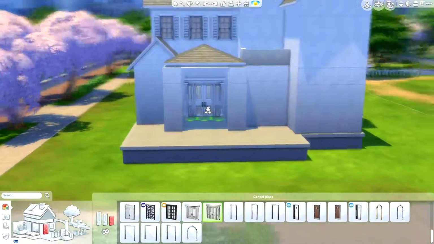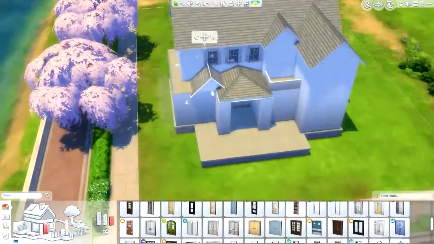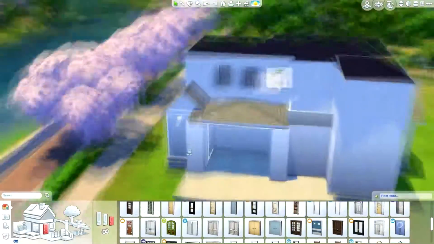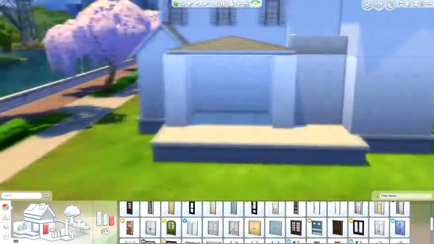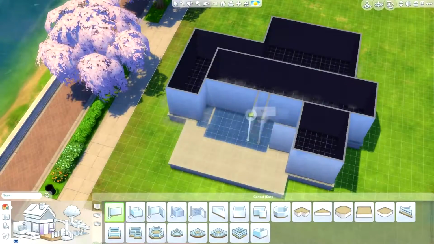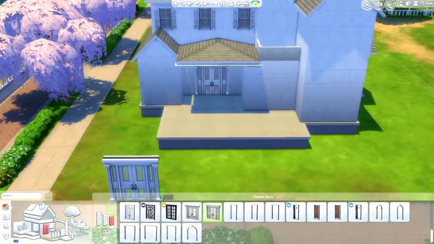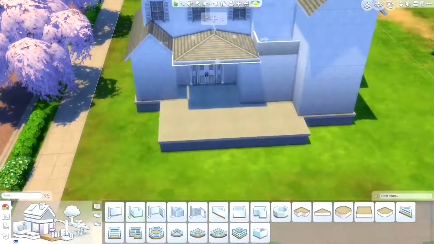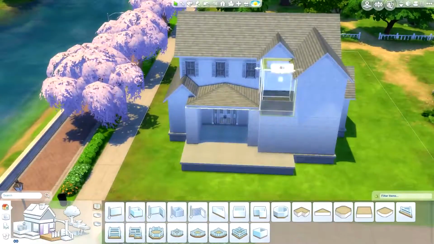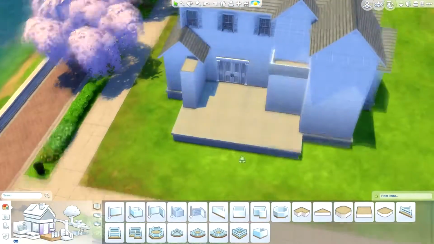But yeah, so this house is called Picket Fence Dreams because it's definitely inspired by the new picket fences that we got in the Backyard Stuff Pack. So I'm a little bit late to the game with this build. I at first was thinking of calling it Suburban Dreams, which I'm glad I didn't, because I think somebody else named their build that or something along those lines. And so I'm kind of like, well, hopefully this title is still original.